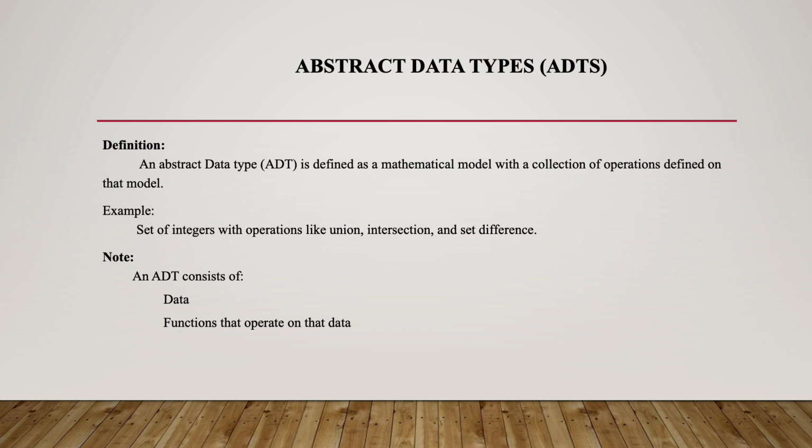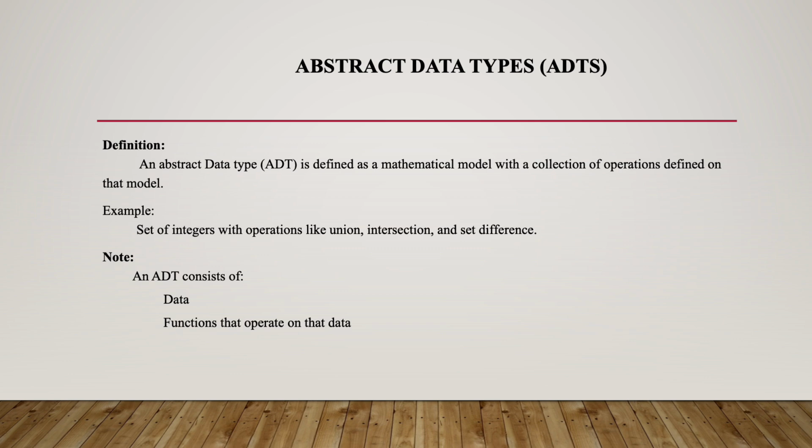So coming to abstract data types, now let's understand what an abstract data type, or ADT, is. ADT defines two important things. First is the type of data that can be stored. You know the type of data, right? Int, float. And second, the set of operations that we are allowed to perform on that data.